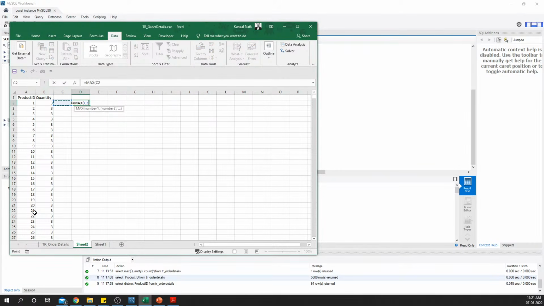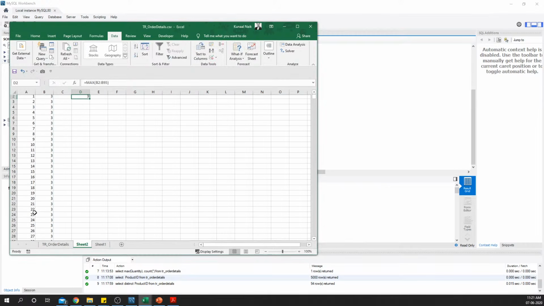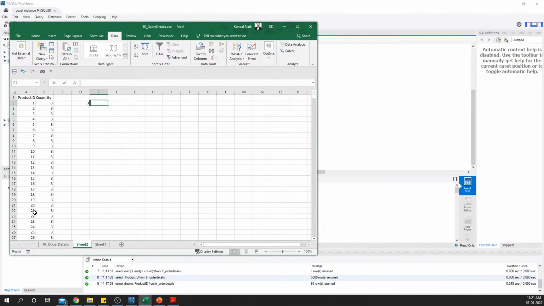So we have the maximum within this, and the minimum within this also will be 3, which means that there is no product that did not sell at a maximum level of 3. All of the products basically sold 3 quantities at a time in a particular transaction, which is good.